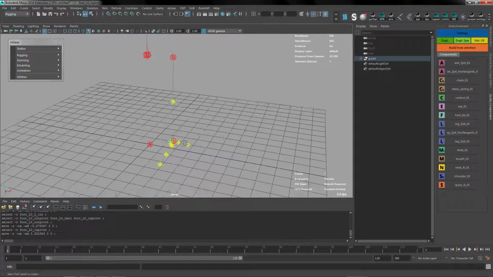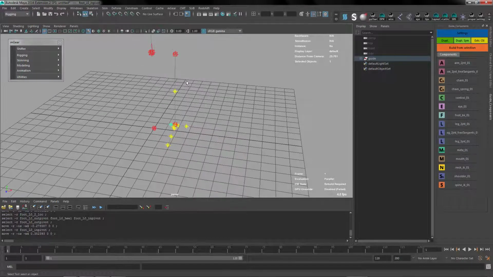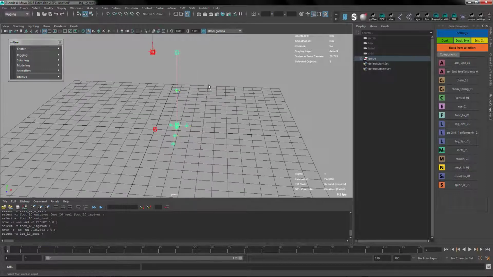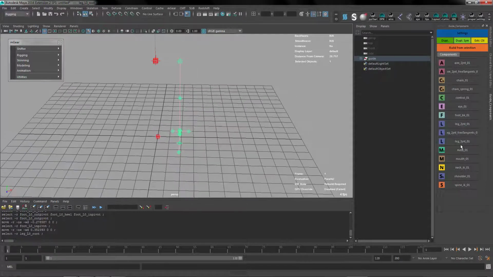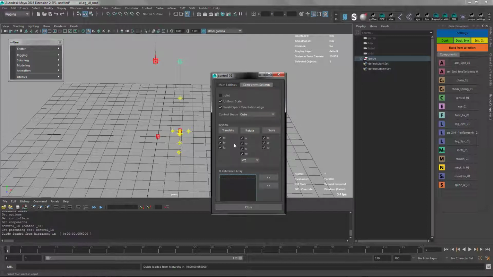Okay, so at this point, maybe we want to create the UI host or not. So I'm just gonna create a UI host, and I'm gonna put it under the root of the leg. So control UI leg, and because it's the left side, it's automatically created there, UI leg.